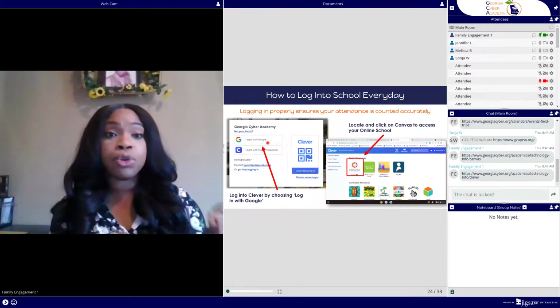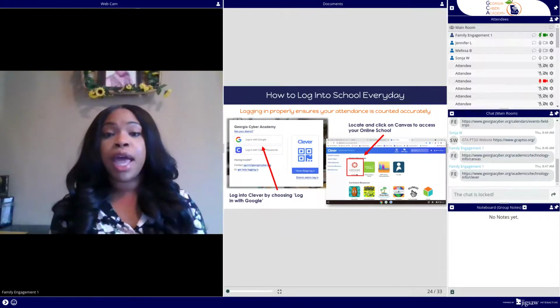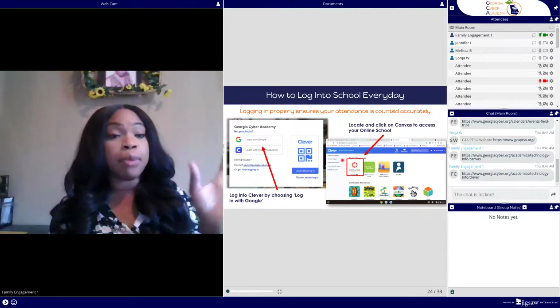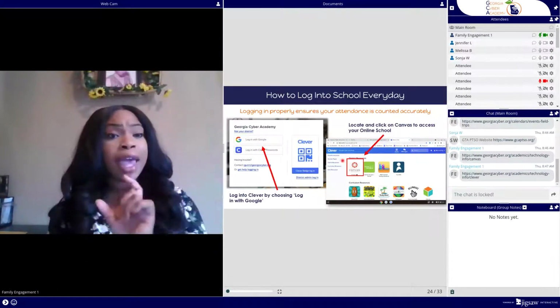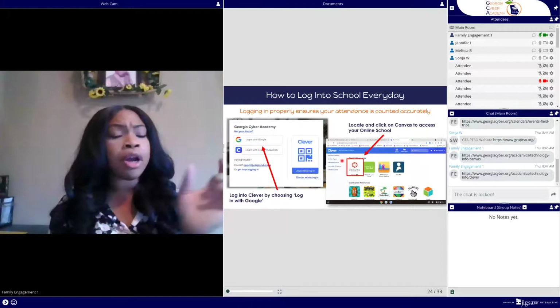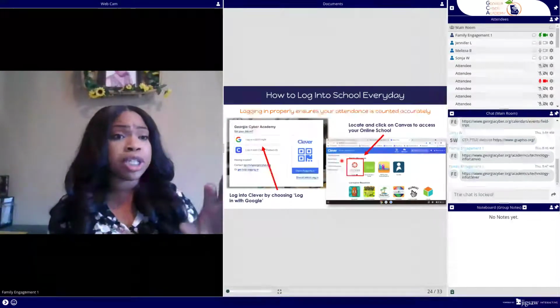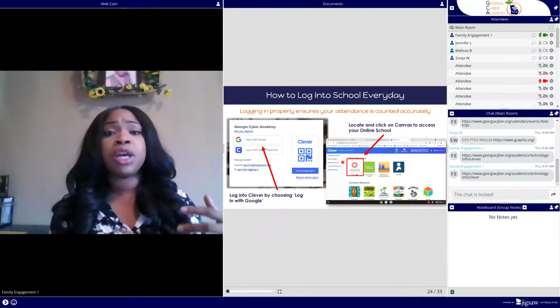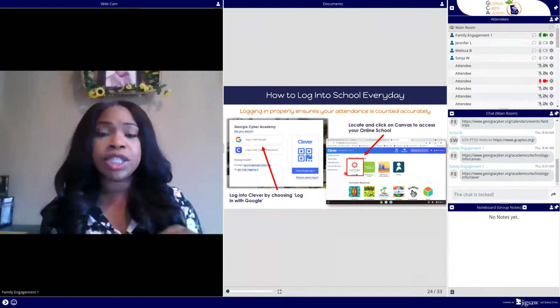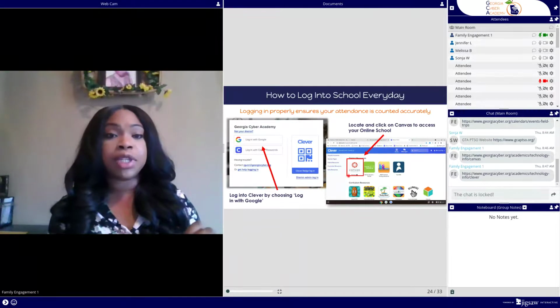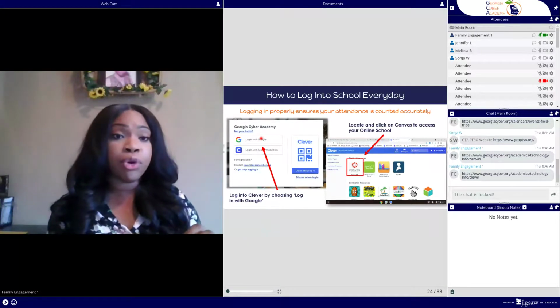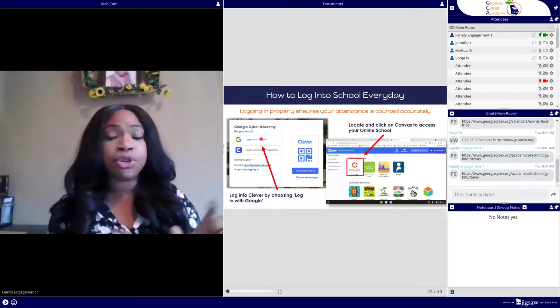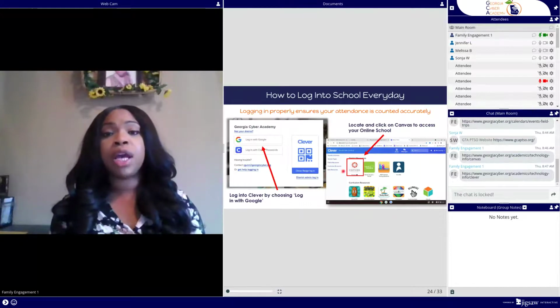You'll click on Google, and the first thing you'll see up at the top is that your teachers will probably have little cards up there introducing themselves. You can click on it and it takes you right to a page introducing your teachers. But below that is the district resources, which is Canvas. So you'll log into Clever every morning, log in with your student's Google account, and go to Canvas. As you can see, Infinite Campus is in here for your student.